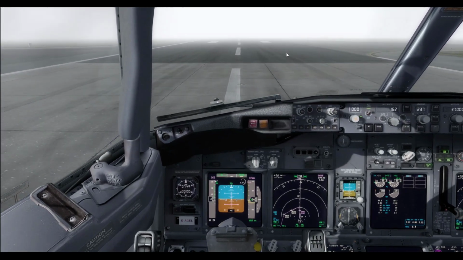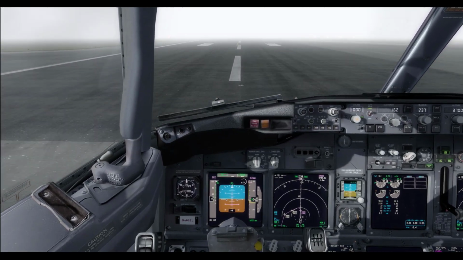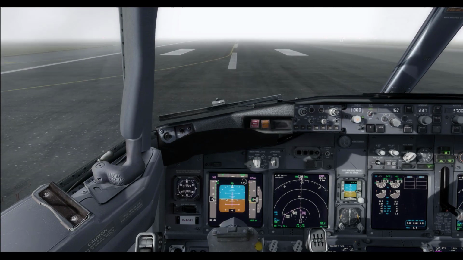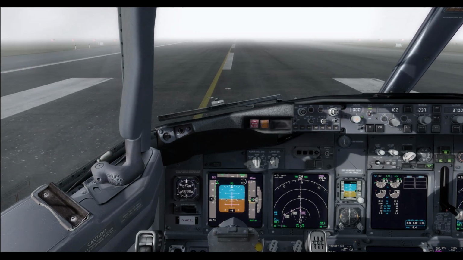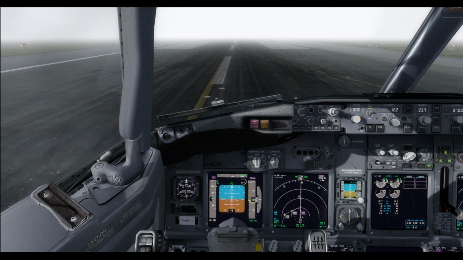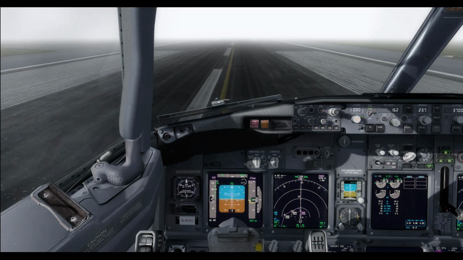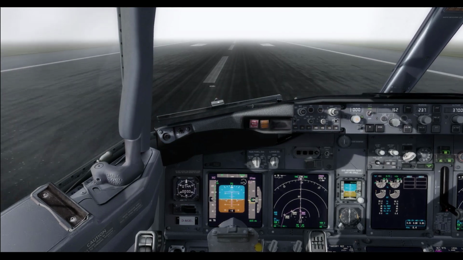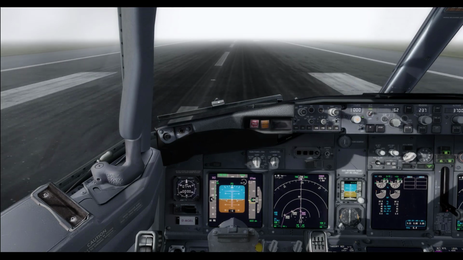Try to keep it on the center line. Now your thrust is set. 80 knots.